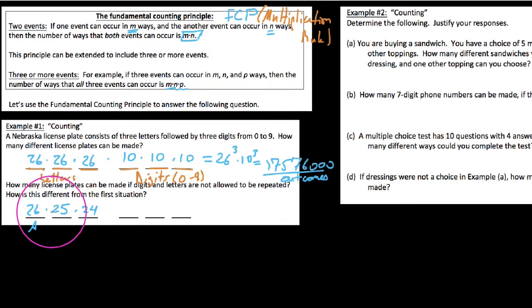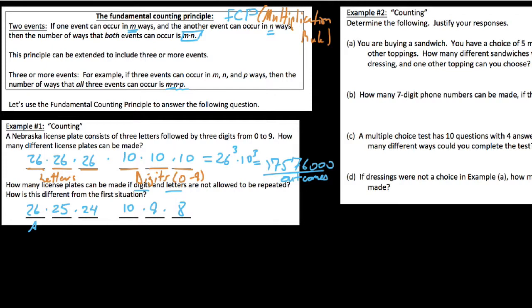So this situation is different in that every time we choose a letter, if I can't repeat it, I lose an option for each instance here, okay? And the same thing goes for digits. I still have 10 digits to choose from to put in this first spot, 10 ways we could choose a digit. But once I choose one of those digits, I'm not allowed to repeat that digit. So, as a matter of fact, you know what? Let me take that back. I'm reading this again. It says how many license plates can be made if digits and letters are not allowed to repeat. I guess we can't repeat digits. I thought, for instance, there that we were not just repeating letters, but we can't repeat digits, I guess. So this will be a 9 and this will be an 8.